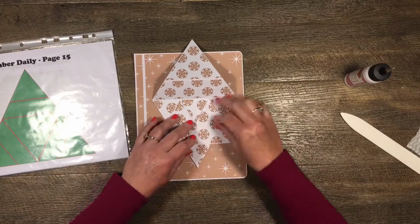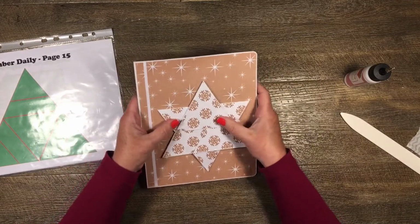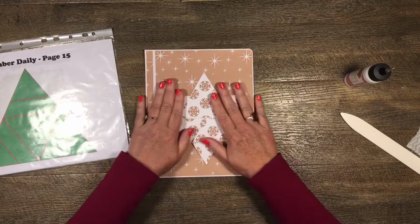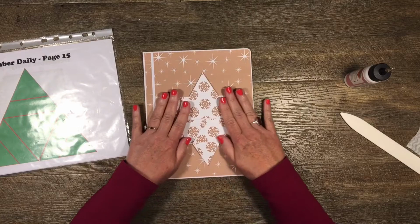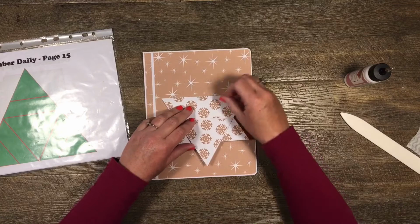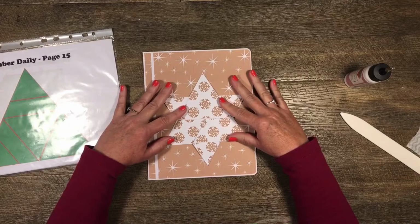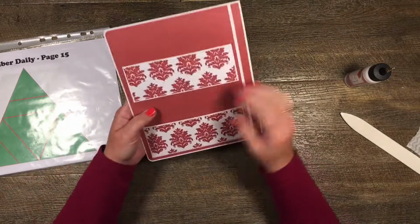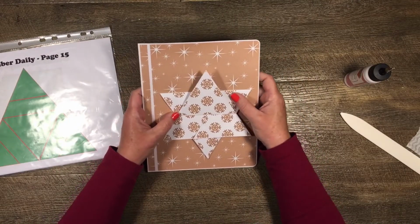So then it just folds up like that and like that, and it's done. Now it's going to be at the back of my, this is page 15 of 16, so there'll be 14 other pages on top. So once they've all been sitting on there for a while, this will sit quite nice and flat. And then I'm going to put a little insert in here, I think, and maybe do a little bit of embellishing. But that is page 15, and then of course on the back we have just some simple pockets. So that's a nice, easy, simple, cute little page.